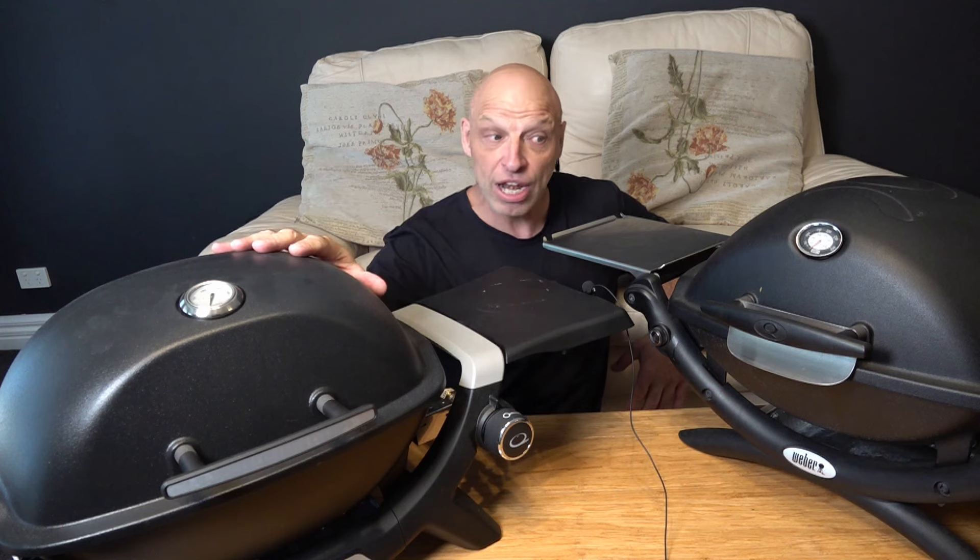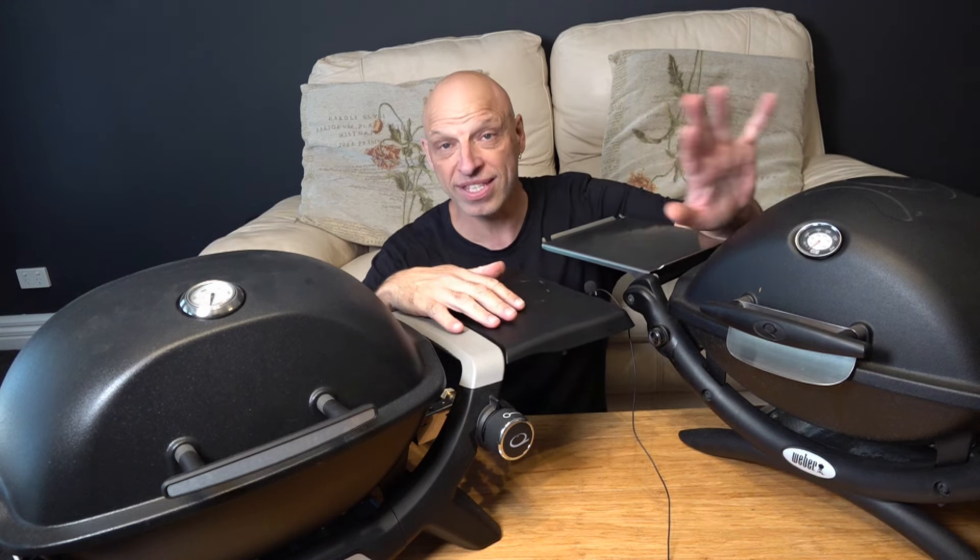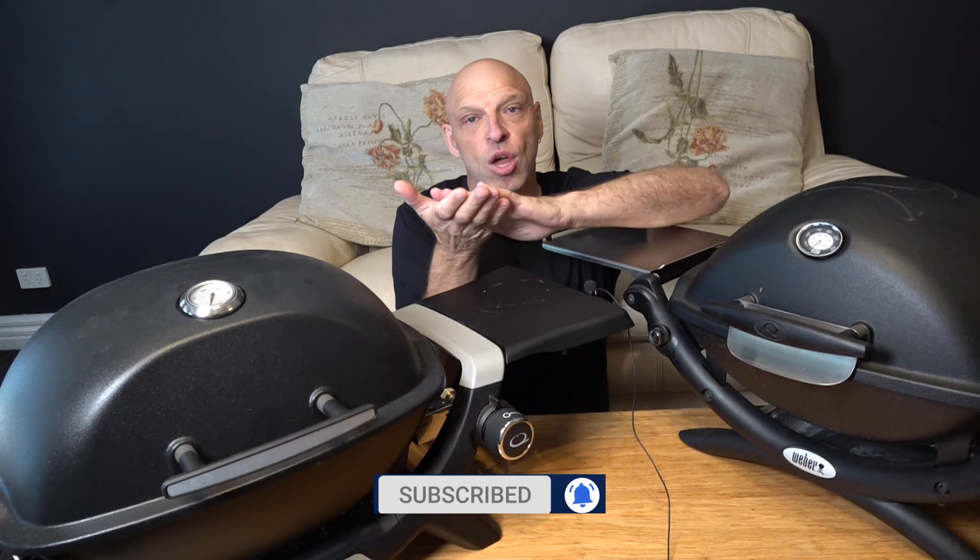So the pros of having the Q1200N: you get included side tables, you've got that higher lid so there are no issues fitting bigger roasts. You've got a slightly bigger cooking area. It heats up really quickly — the same as the Q1200 — so you're pretty on par there, though it gets a little bit hotter, maybe because it's new. One thing I found is the original Baby Q was more susceptible to wind. I've had issues with it blowing out over time — going to relight it and forgetting to open the lid and let excess gas go before reigniting. The Q1200N on windy days, I haven't had that issue. So that is another bonus.